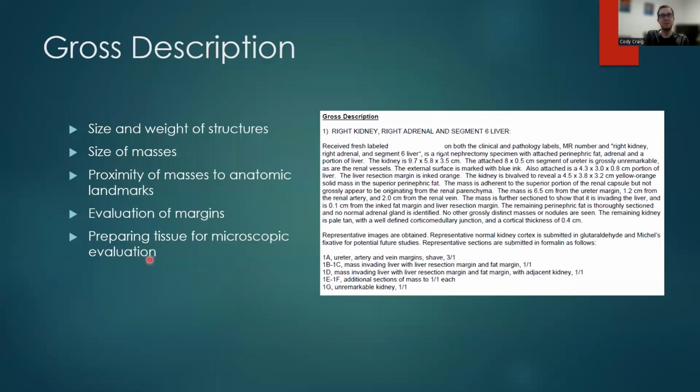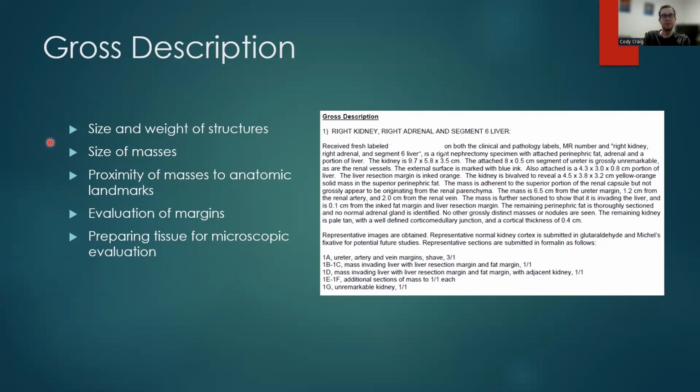Okay, so each time that we receive an organ from a surgeon, we follow similar steps when we're examining it. The first thing that we do is measure and weigh the tissue as a whole. And then we measure each relevant individual component. For example, when we receive a kidney, we take the whole specimen and do those weights and measurements. Then we check out the kidney itself and do the same with that. We'll look at the ureters, and then we'll look for any other organs that may be present, like adrenal glands or a piece of liver or whatever else happens to be along for the ride.